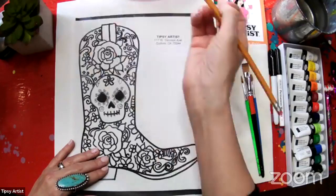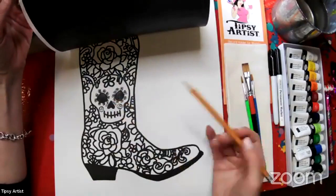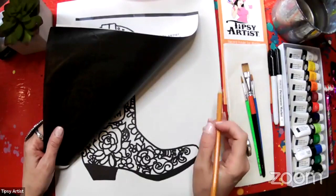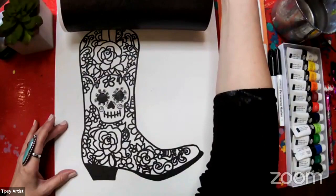Once you're done, as you progress, you'll want to be able to lift up and check your work. There's a lot of detail here, so you're going to have to check back and forth many times before you release this and let it go, because once you untape this, it's almost nearly impossible to line it back up where it was. So if you miss something, you're just going to have to freehand it in. Again, that's why it's super helpful. Just tape up here at the top, do all of your tracing, and then double check your work very thoroughly to make sure that you've got everything.